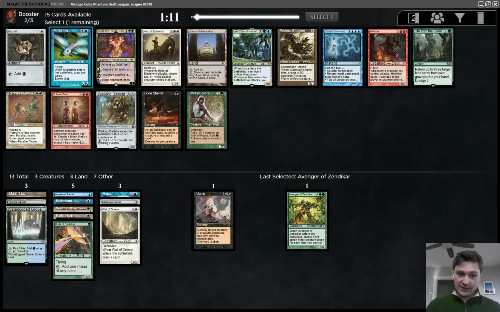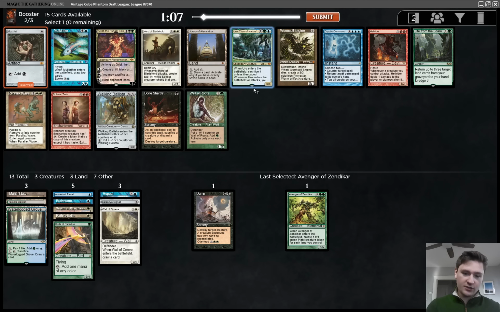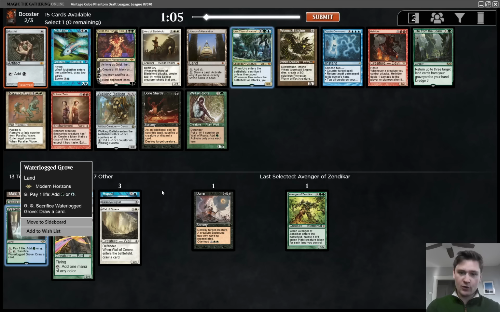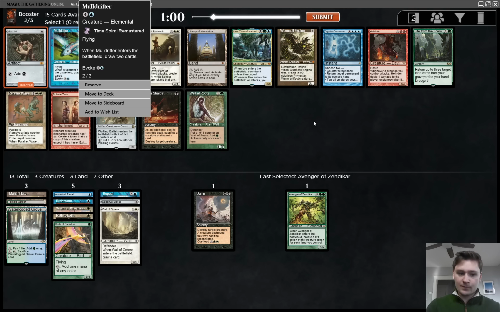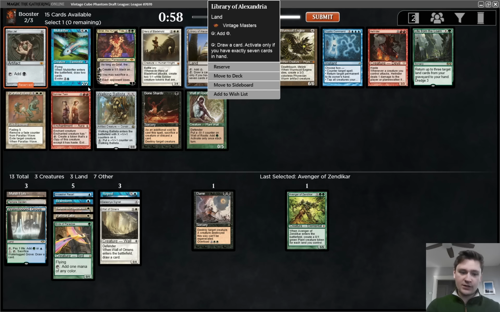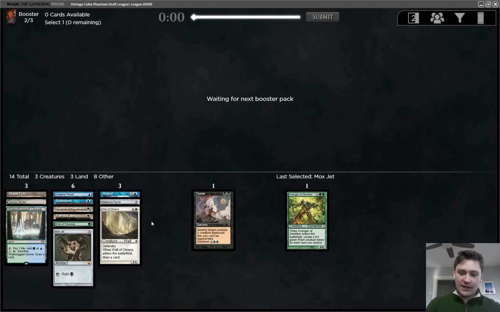Okay, good pack. We're going to take the Mox. Aurora would be really nice, though. I hope this comes around, and I think there's a chance it does. We did get a late Waterlogged Grove. Cryptic Command's also good. Mole Drifter is good. Library is good situationally, but we'll definitely just take the Mox here. This isn't the best deck for Mox, as we're potentially playing 3 colors, none of which are black, but I'm not going to complain. We got a Mox Jet, we will take it, and we will be happy.